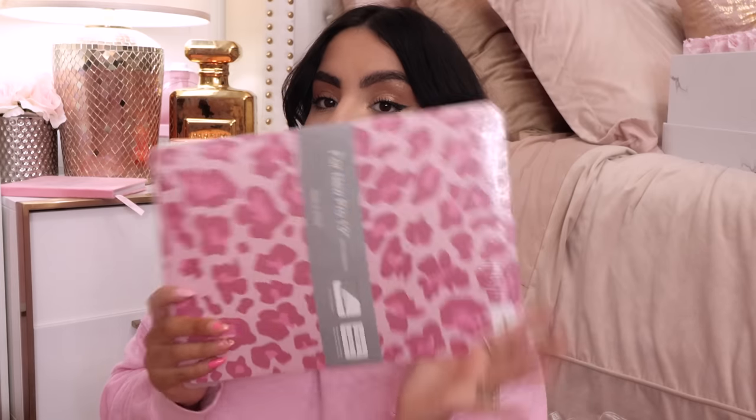I picked up a brand new laptop cover that looks like this. It's a pink cheetah print. Very different than what I would usually go for, to be honest, but I thought it was cute, and I kind of have an idea with this. I want to put some cute stickers all over it. As you guys know, I'm an online college student right now, and did I tell you guys, I didn't sign up for on-campus classes this semester. I just did all online.